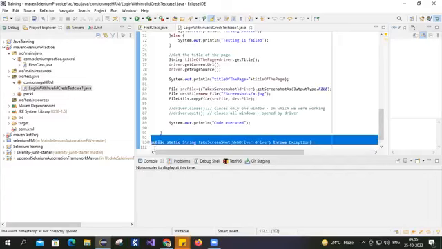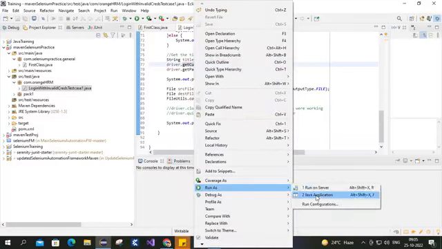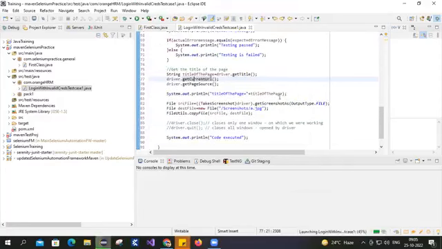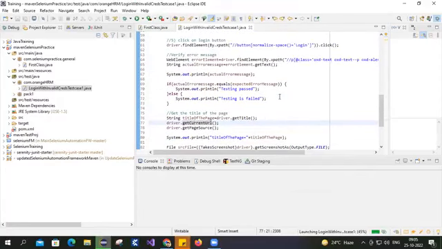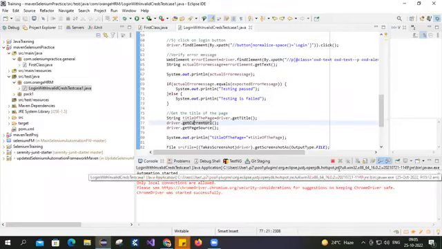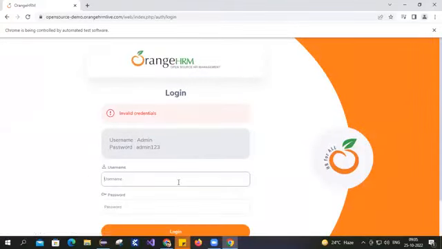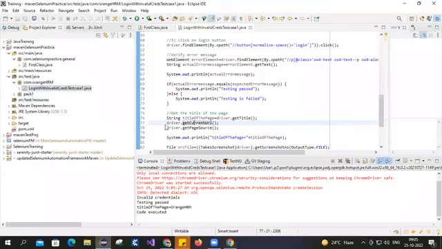So wait, let me just rerun it. So your same application, whatever we had automated, the login test case, we are now able to execute it in Maven.